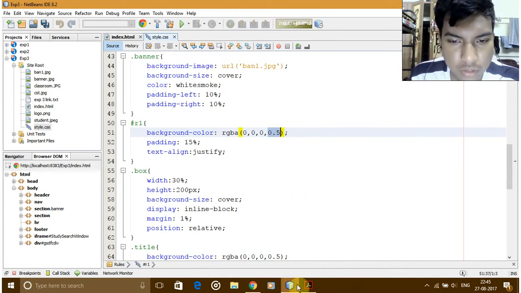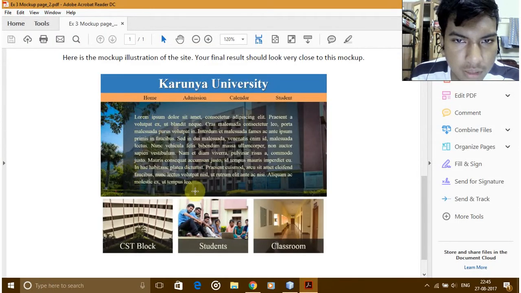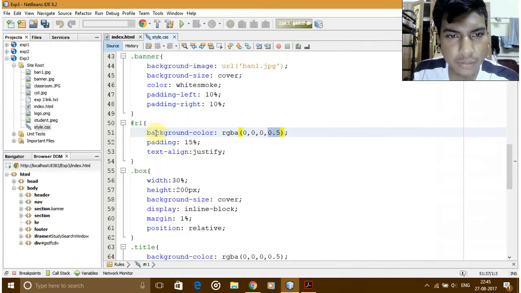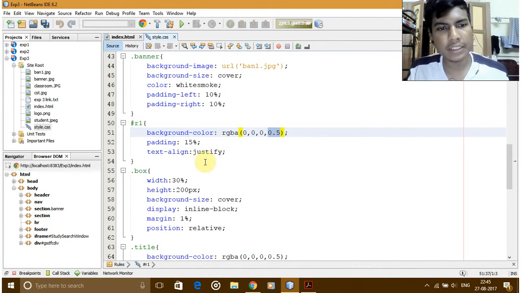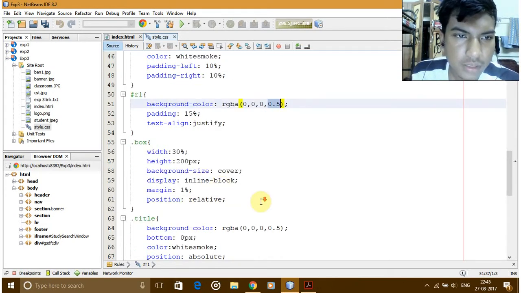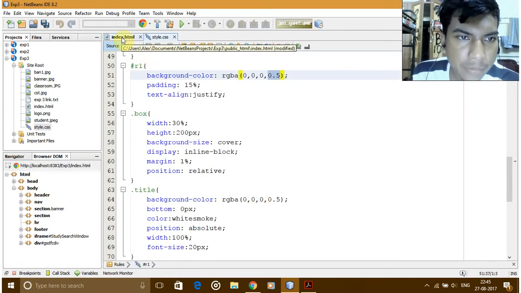As you can see in the mockup page, there is a little glassy effect that kind of highlights the text. So that is what we are giving, and its padding, and we are aligning the text to justify it so that it's in the middle.